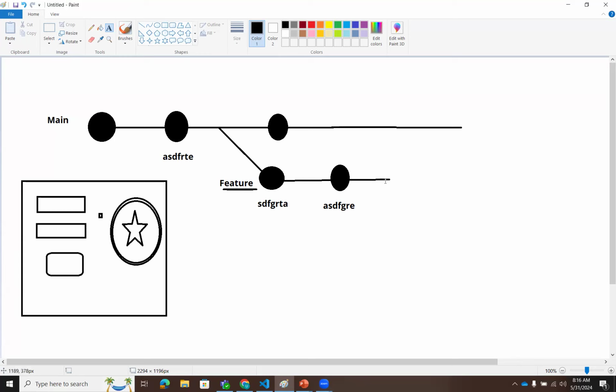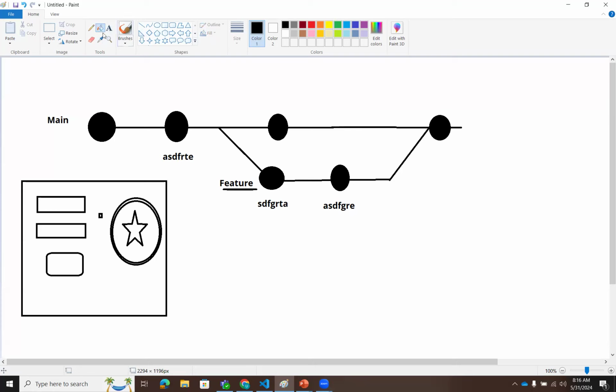Now he wants to merge this code to the main so that the DBA team and testing team will have that code available for their use. So there will be a process of merging. This code will get merged to the main branch, and this is called a pull request. When the pull request is completed, all code will get merged to the main branch.